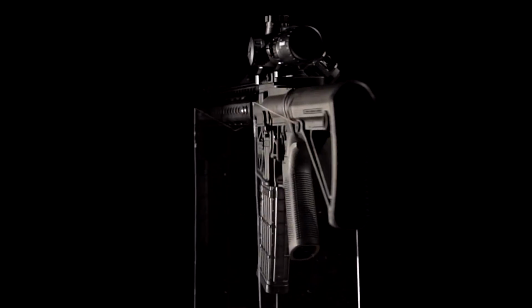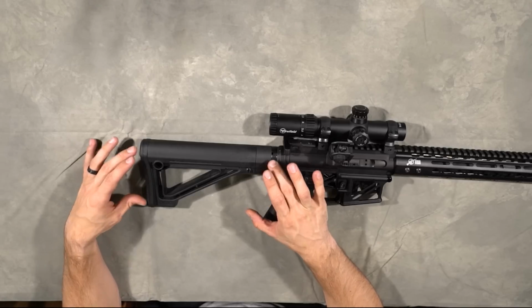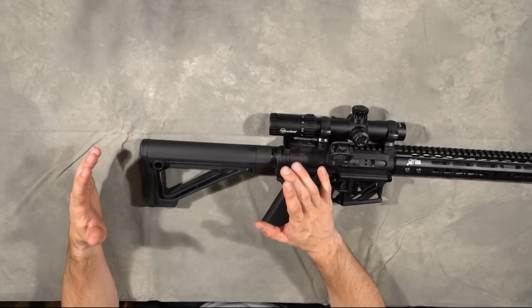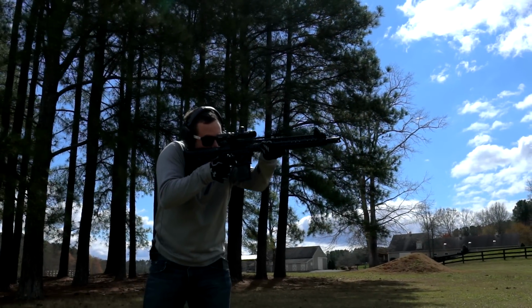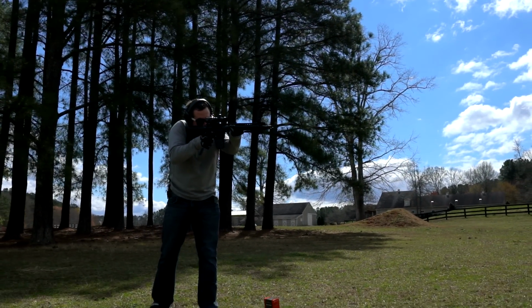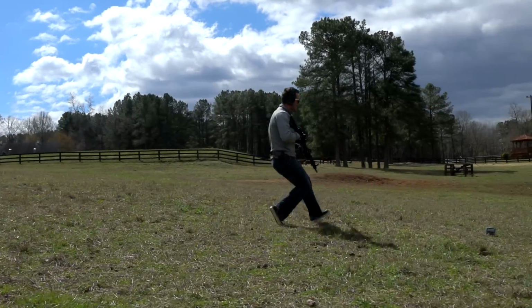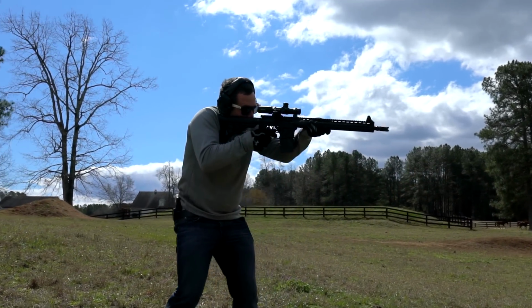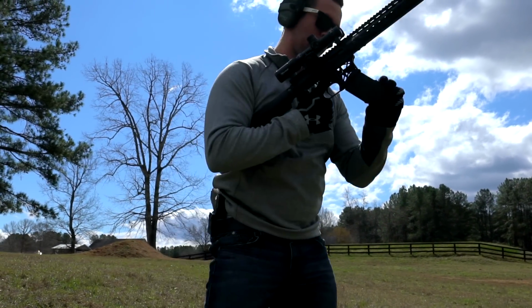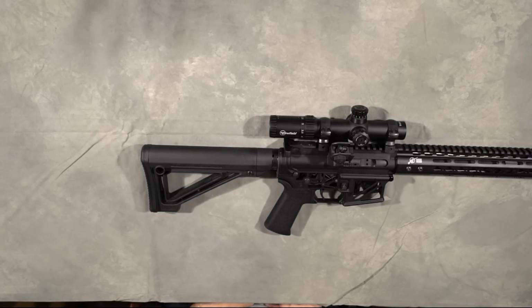Another thing, I have a fixed Magpul stock, and these MOE fixed stocks are really good value. They're like 30 bucks. The reason that I put this on there is that this gun is designed for 3-gun, so I wanted something fixed. I could get planted and nothing would move. It's a little bit more stable. So that's why I went with this. Not that collapsible stocks are bad, they're good for different situations, but for me, this felt pretty good. And maybe you guys want to try these out, but it's pretty nice.